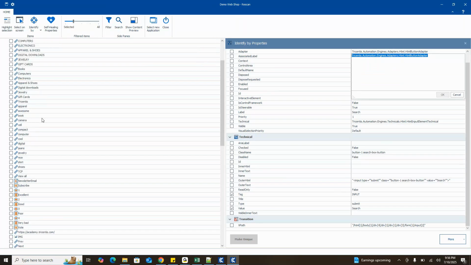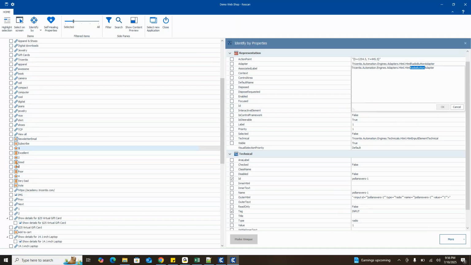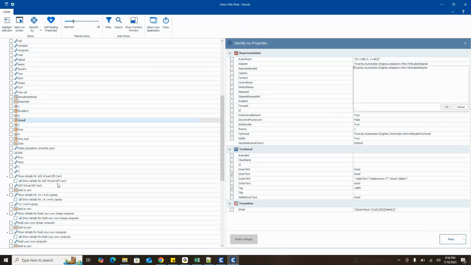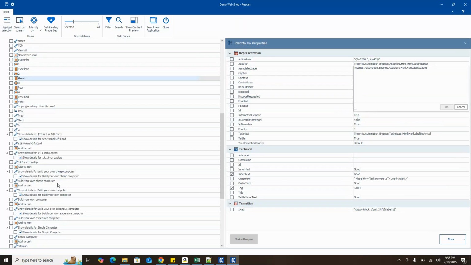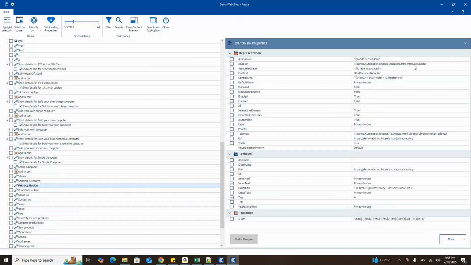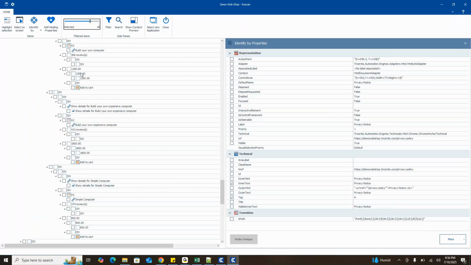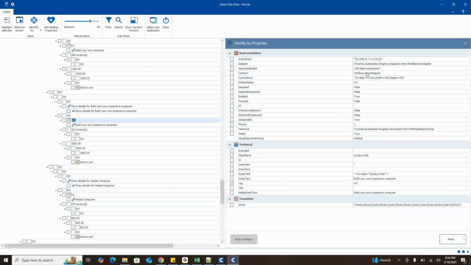Similarly, what is this? You can see this O icon is called radio button. If you see it in the adapter, it's called HTML radio button adapter. There's one more option over here. You can see it's called label. Click on it and you can see it's a label adapter. So just explore more on different types of elements or controls on the screen. Once you click on it, you can see it over here. Similarly for the link, HTML link adapter. You can expand more and see more and more elements. These are called divisions, these are called spans, element adapter.